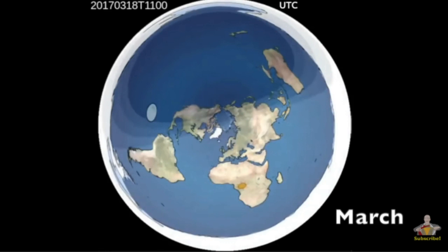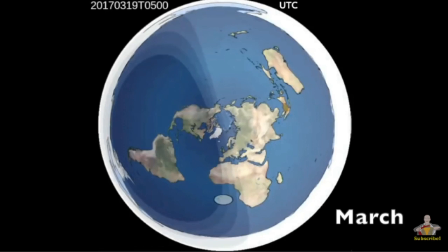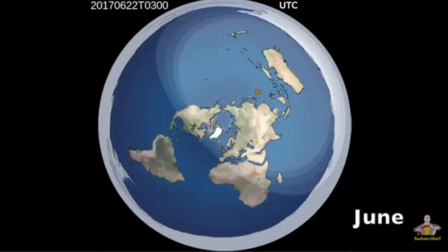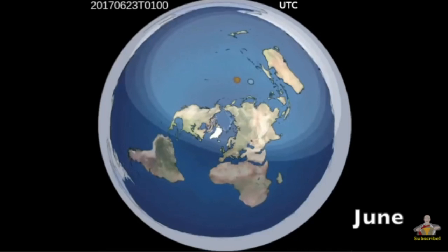Well, because of the distortions of your flat disk Earth, in March it happens to be a bit closer to reality. That's a lot closer to 50%, but it's still not 50% of the globe. Now, the daylit portion has changed again. So why is the amount of the surface area changing, unless either the sun is suddenly getting higher or lower, or it's got some sort of magic lampshade changing the area it's covering? But it's not reflecting reality.